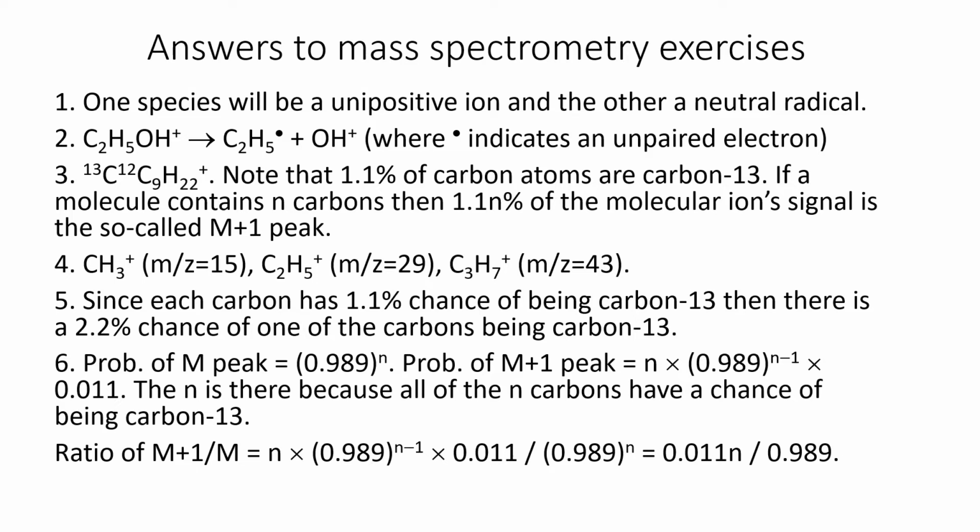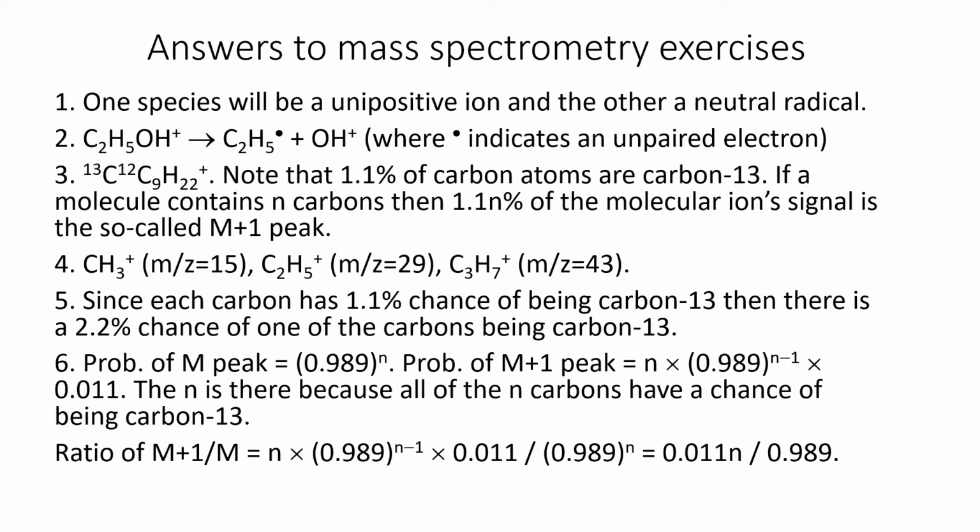So for a molecular ion peak, for n carbons in the molecule, for each of those carbons we've got a high probability of it being carbon-12. If it's a 1.1% chance of being carbon-13, that leaves a 98.9% chance of it being carbon-12. There is such a thing as carbon-14, but that's absolutely minuscule in comparison. We needn't worry about it here. So 0.989, this 98.9% chance, raised to the power n, will be the probability of the M peak coming out, where each carbon comes out as carbon-12.